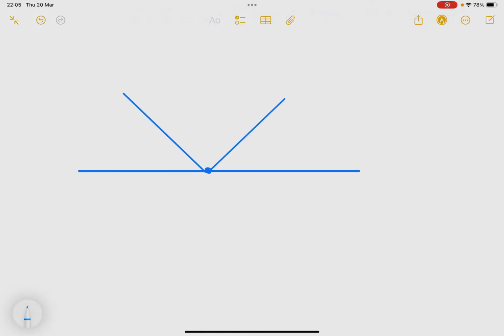So let's say that we have this line, right? Within this line, we have a point. So this point actually diverged this. Oh my God, what did I do? So let's say we've got this point, right? And within this point, we diverge this, and we also have this one, right?